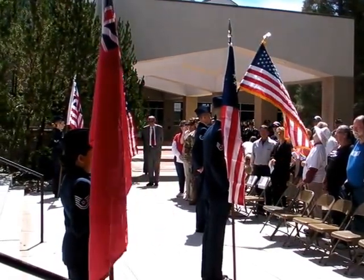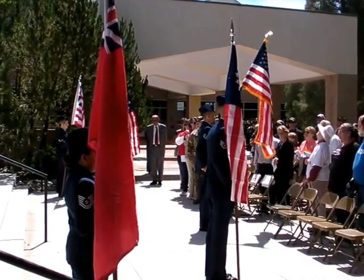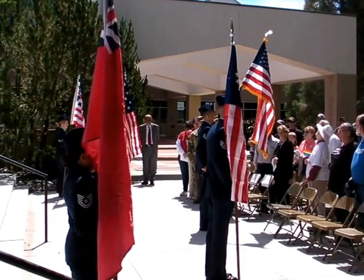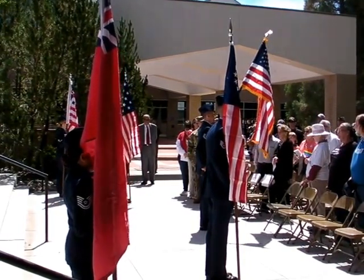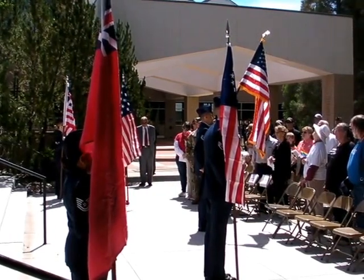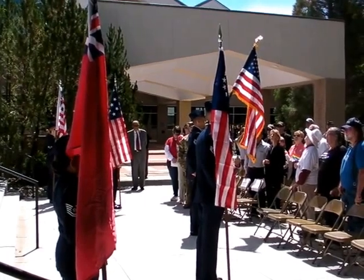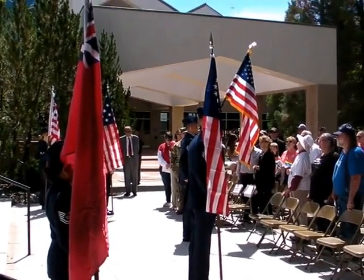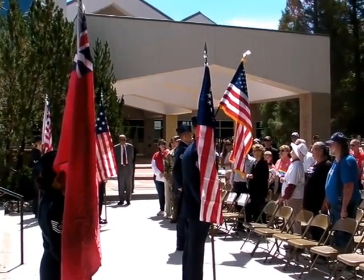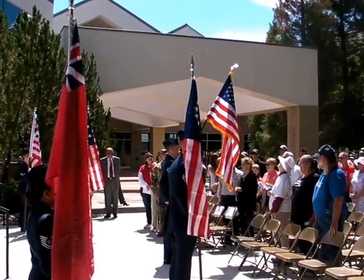Here's another, more common explanation of what the colors represent. Red stripes for blood spilled in defense of the nation. White stripes for burning tears shed by Americans who lost their sons. And a blue field to indicate God's heaven under which the flag flies. The stars clustered together show 50 states as one for God and country.